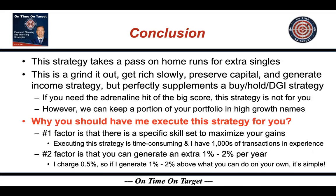Now, you will have to sign an options agreement with your custodian, and you'll have to say either do or don't have experience. But covered calls are the basic level of option because it's simple. You already own the shares. You're simply selling an option above that, and you're not buying options, you're just selling them. And again, you're looking for those singles, which is why it marries nicely with a buy and hold type philosophy, as well as a dividend growth philosophy.